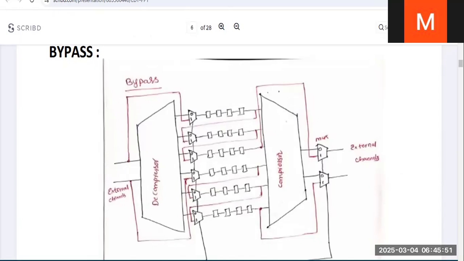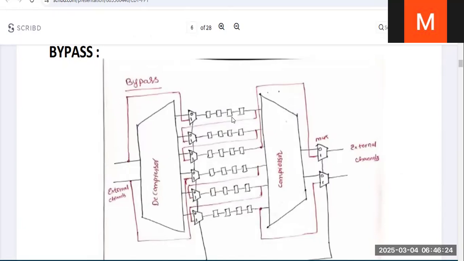What will it do? It will bypass the decompressor and the compactor, so it will uncompress the compressed scan chains. So these are the compressed scan chains, and it will uncompress them. The EDT bypass logic can be implemented with two multiplexers here, this one and this one. If EDT bypass is 1, it is connected like this, you see here, and it goes to this external scan.